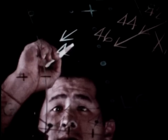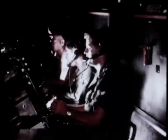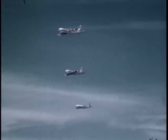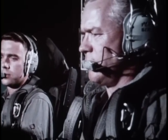Each guardsman is a specialist, and each knows his responsibility, like this fellow writing backwards on a transparent wall. If you want some fun, try that sometime. This man has located some Air Guard aerial tankers and jet fighters who are flying from the mainland. They're about 200 miles out, and the radar shows that they're about to rendezvous for the fighter refueling. Then they will continue to Hawaii, where they will take part in exercises with the active Army and with the Army Guard.